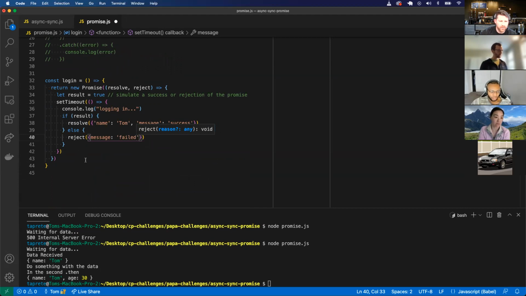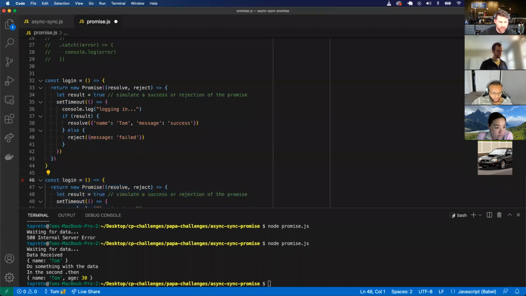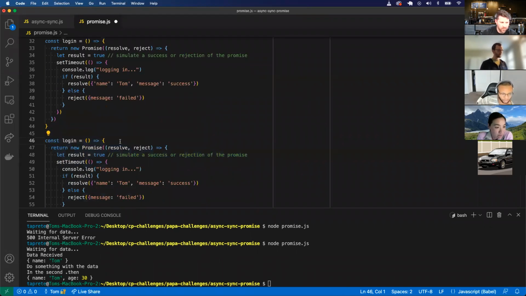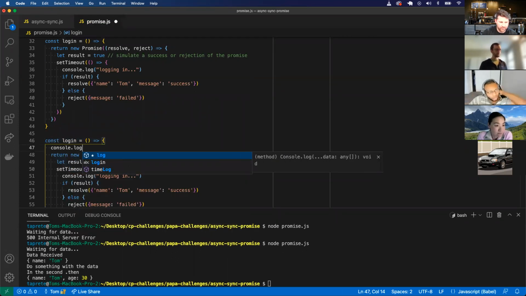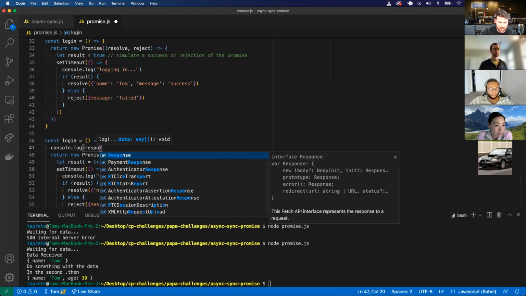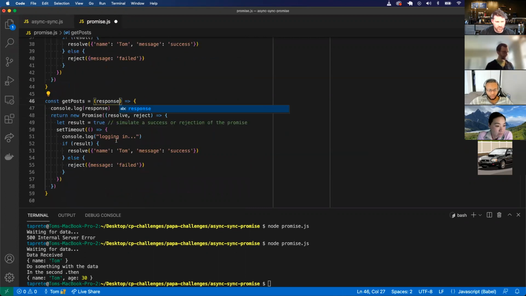So once I log in, maybe I also want to get some posts. So again, I'm going to console log the response in this get posts. Instead of logging in, I'm going to be getting posts.